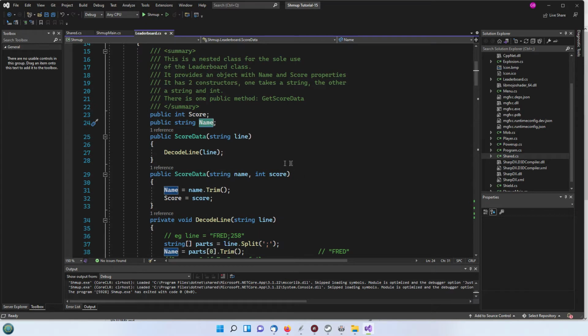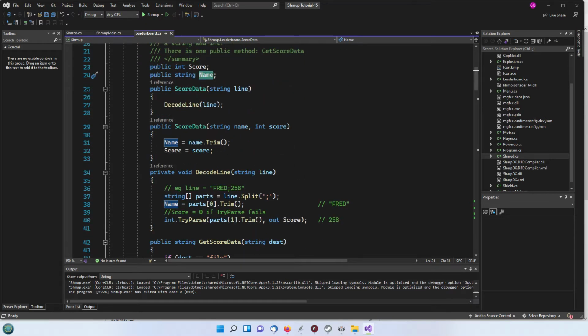So we've got a double constructor. This is the first constructor, where we are passing in a single line string. Then we've got a second constructor, which is therefore overloading.